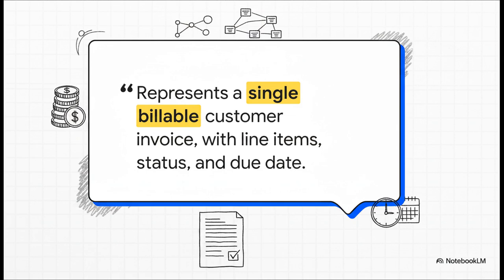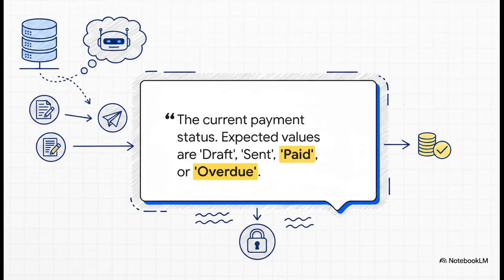For instance, let's say you have an invoice entity. At the class level, you can add a description just like this, and boom. Suddenly the AI doesn't just see an invoice object, it understands its role in the business, that it's a billable record with line items, a status, and all that. And you can get even more detailed. For a single property like status, you can give a description that not only explains what it is, but even lists the valid values. This is so powerful because it lets the AI do really accurate filtering and updates just from a natural language request.